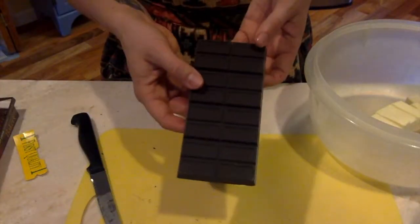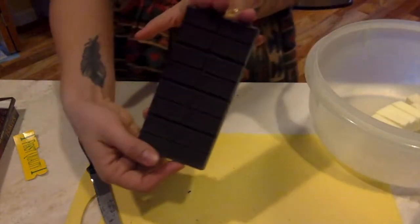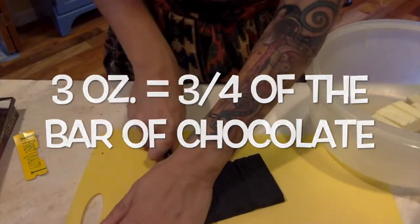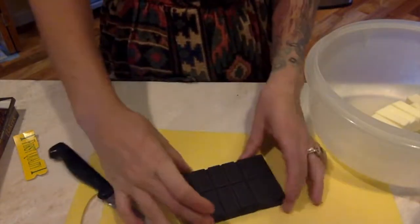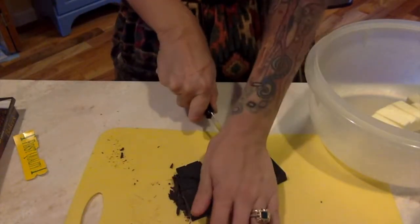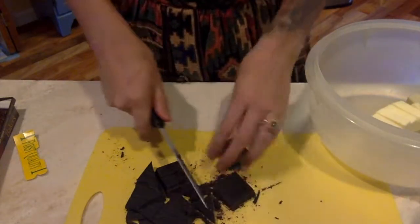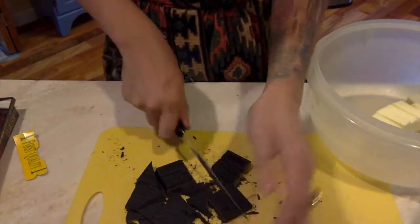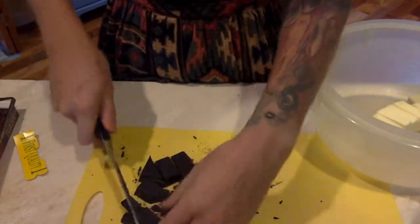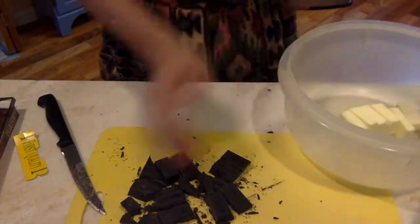All right, so 3 ounces of chocolate. If you don't know what 3 ounces looks like, the package says that this whole block is 4 ounces, so I would just cut off a quarter. Okay, and now this I need to break up into smaller pieces, so I could just chop it. And then this can go into this bowl with my butter.